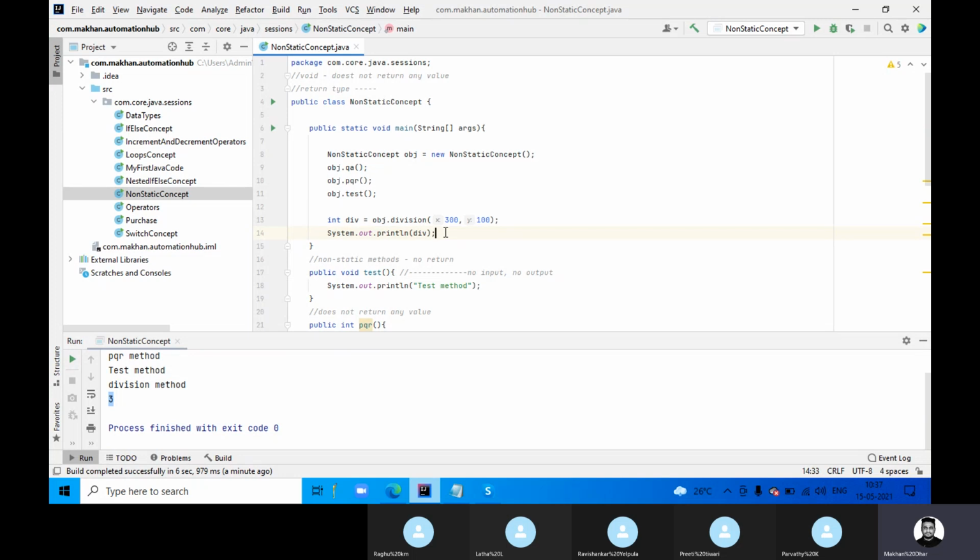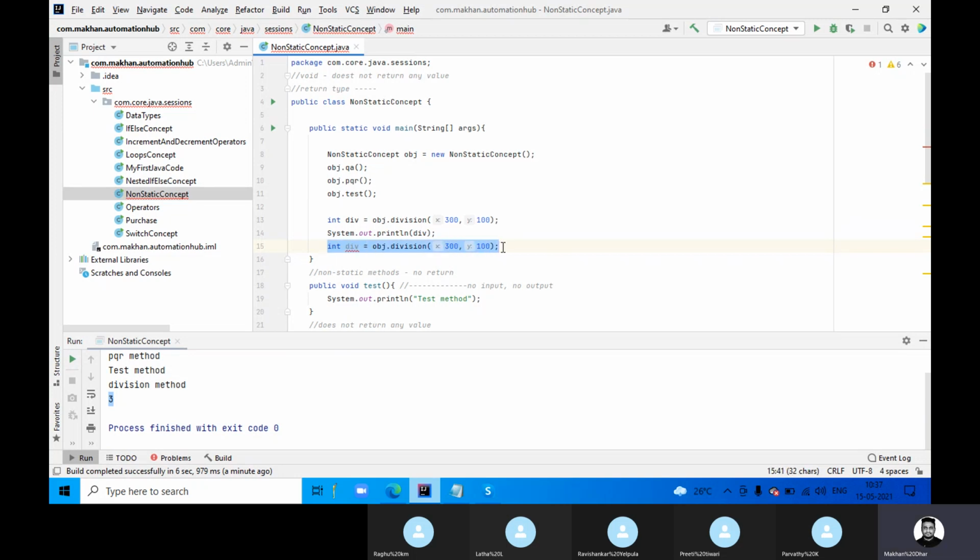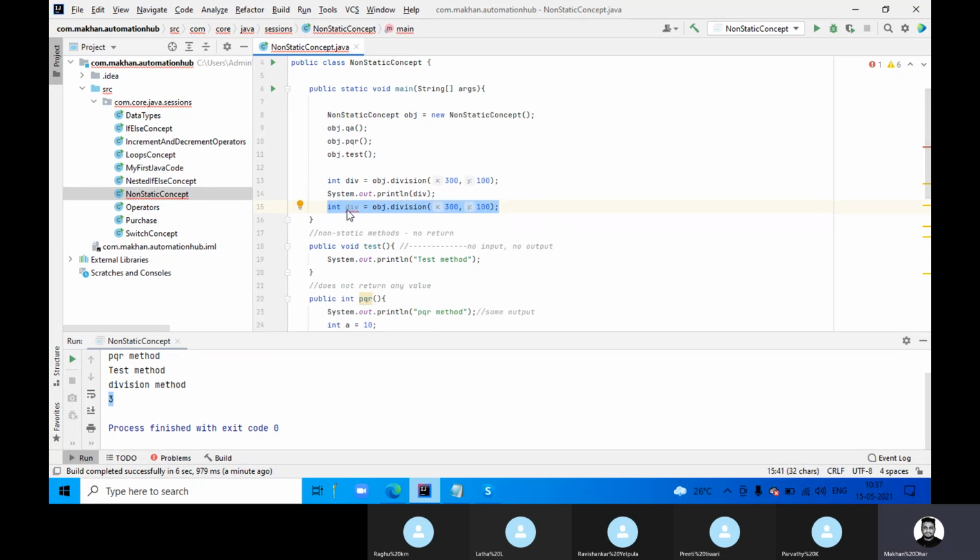Let me do one more thing. See, you can't create the same object again, right? You can't call it because it's already there. Again, if you want to initialize, you have to change to this, and now you can do it. But this is not a good practice, right?